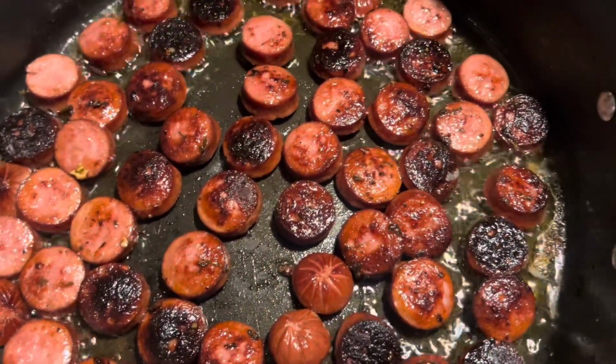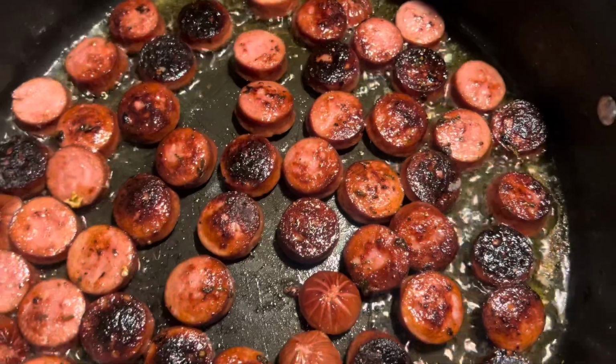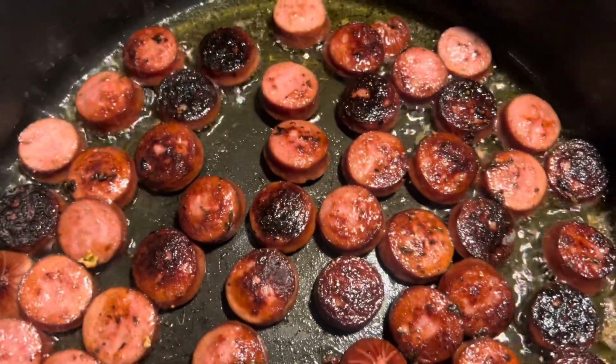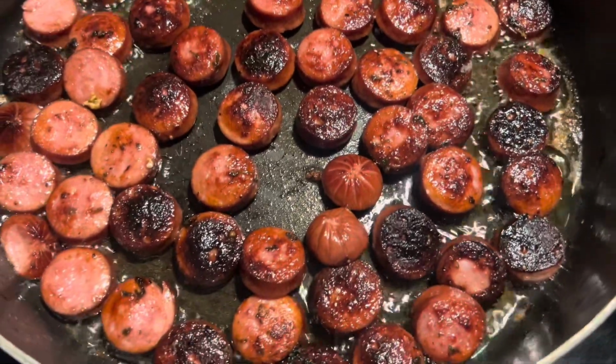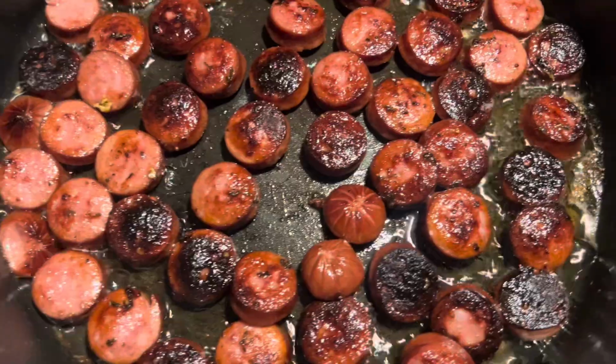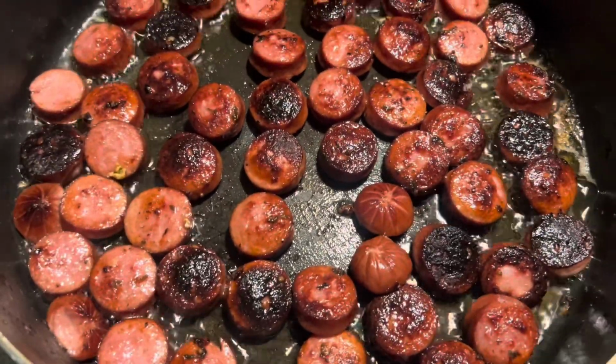It's just me. I don't know how y'all like y'all sausage. I like mine a little burnt. But I'm getting ready to take these out, and we're going to set them to the side. And then we're going to start on our sauce. Yeah, all right. Be back in just a second.